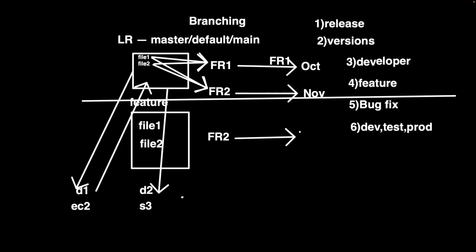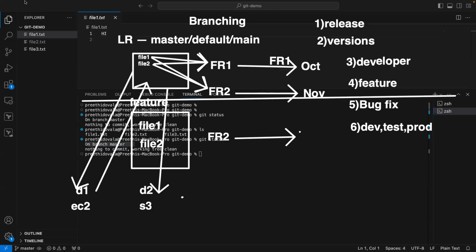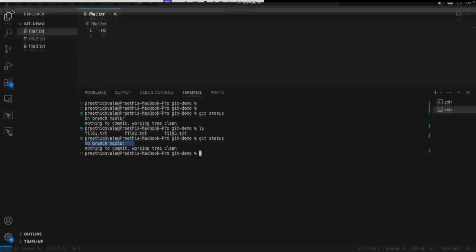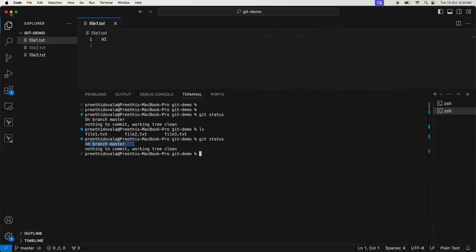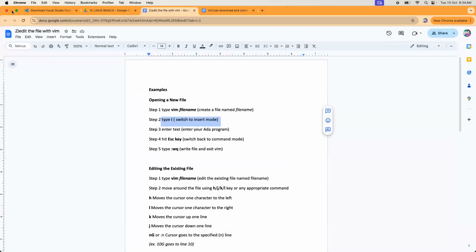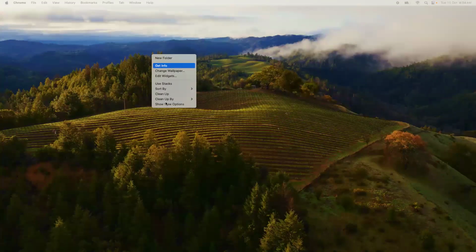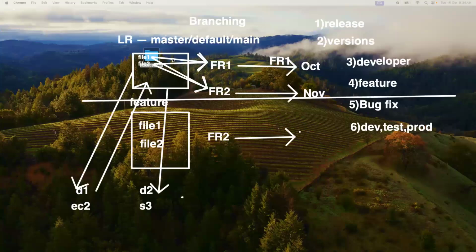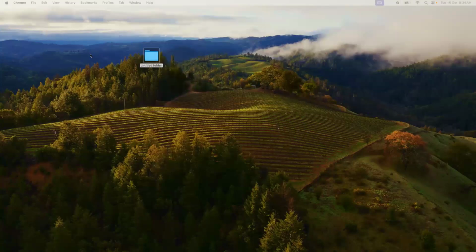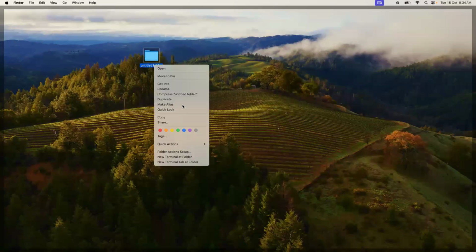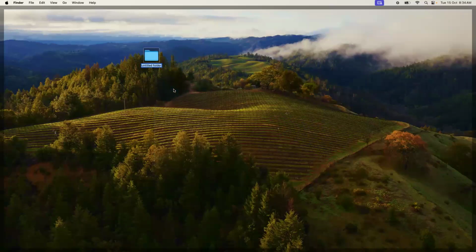Let me give an example in layman terms. Here, let me have some folder. Okay, I have created a folder here.